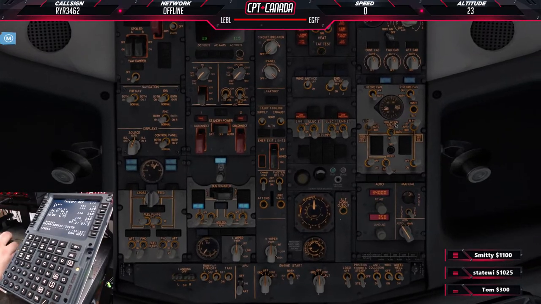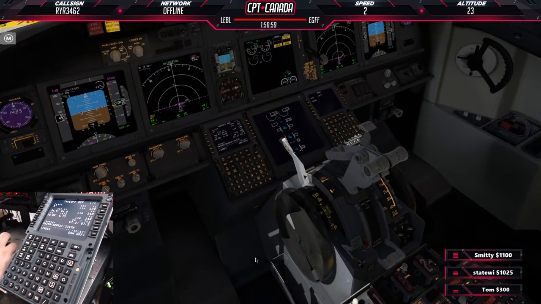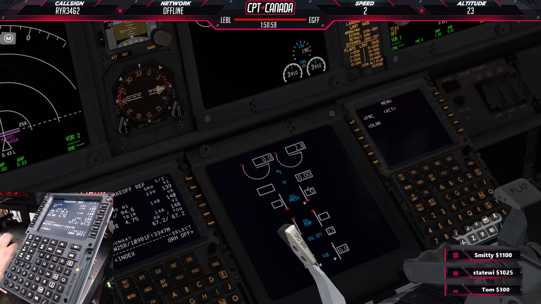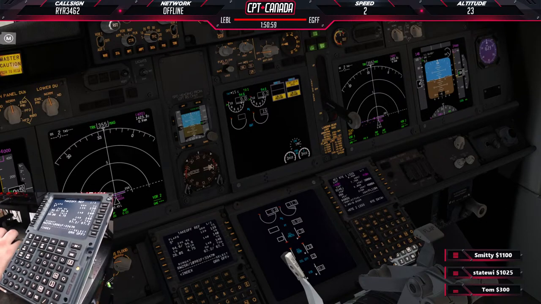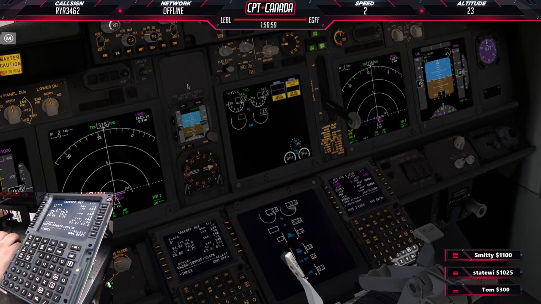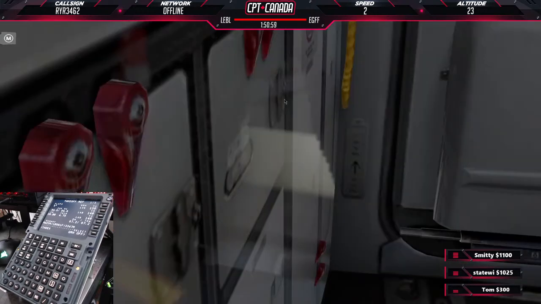All right, cool. So if we go to our overhead, we see that our APU bleed is on, ISO valve is open, packs are off, engine bleeds are off. That is all good. Wonderful. Let's go ahead and fire up engine number two to ground. And we'll come down here and we'll look for N2 percentage. Start valve open. And at 25%, we'll introduce fuel. Fuel.